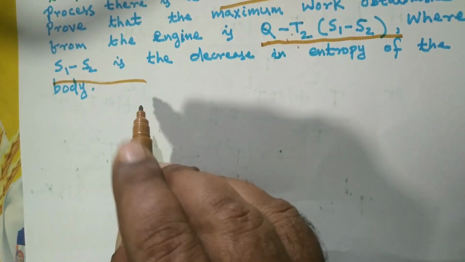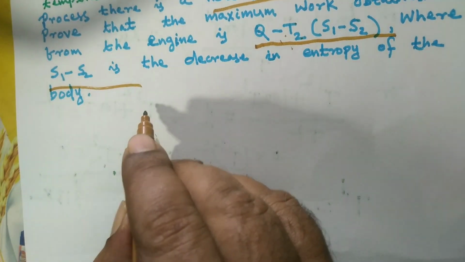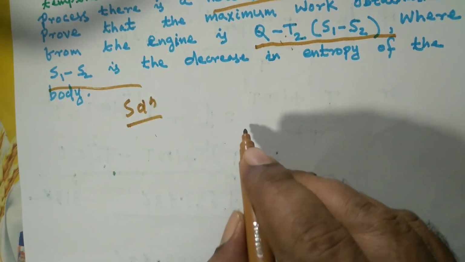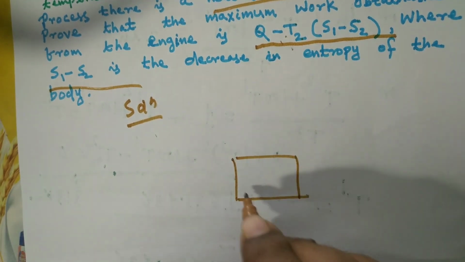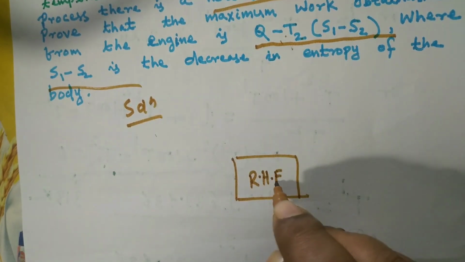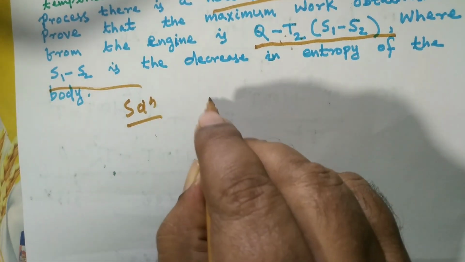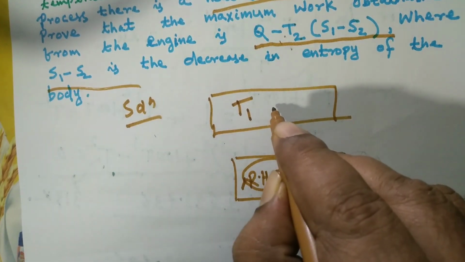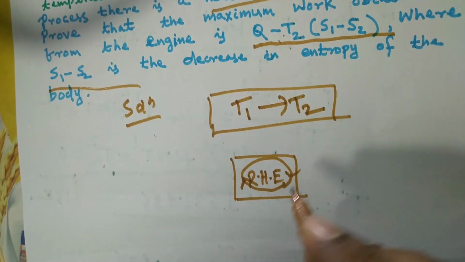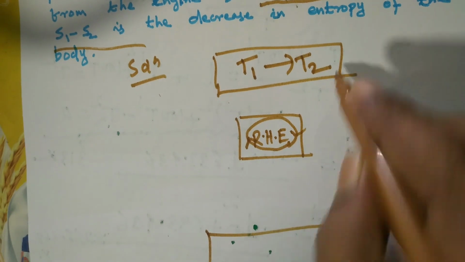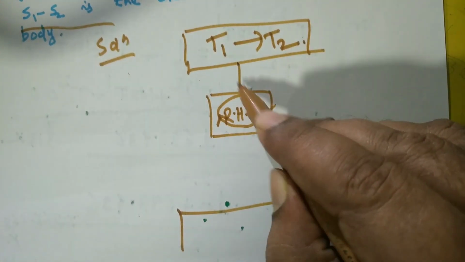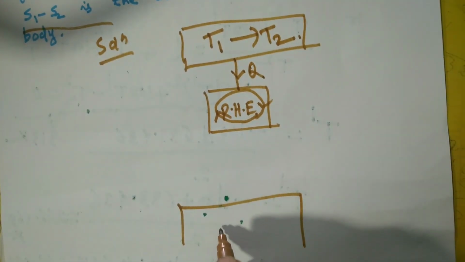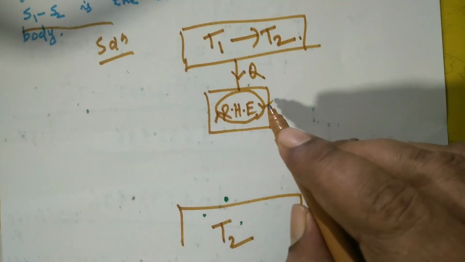So let's repeat it, although it has been discussed in question number 7.16. So it is a case of a heat engine, reversible heat engine operating between a finite body and a reservoir. This is in fact a finite body whose initial temperature is T1, and obviously its final temperature is T2, which is same as the low temperature reservoir. This is the finite body, and if you extract heat from this, its temperature will go down, and the moment its temperature reaches the temperature of low temperature reservoir, that is T2, the engine would stop working.